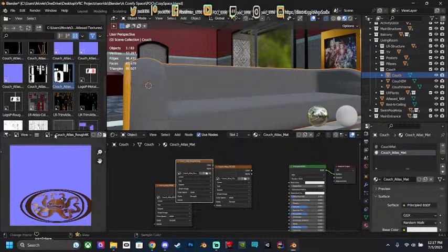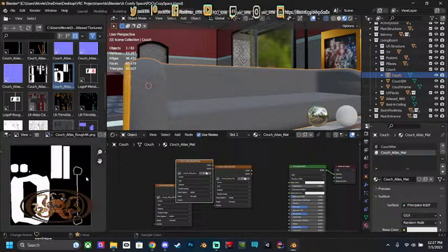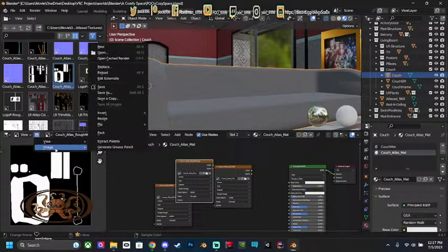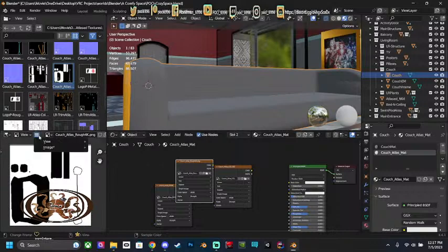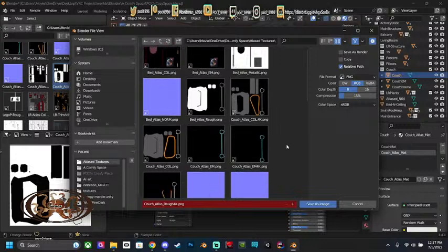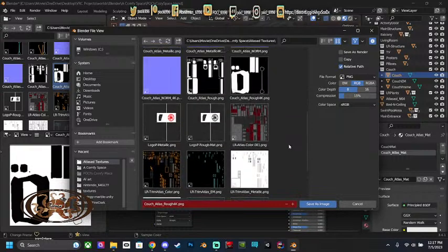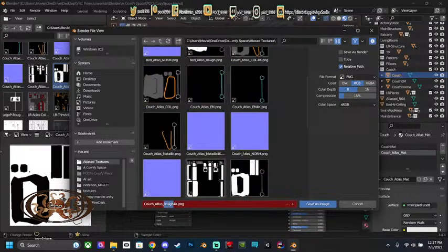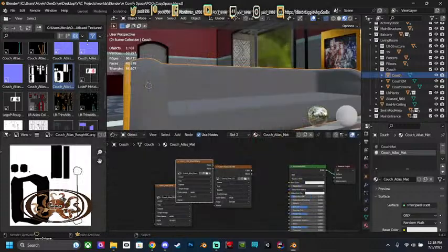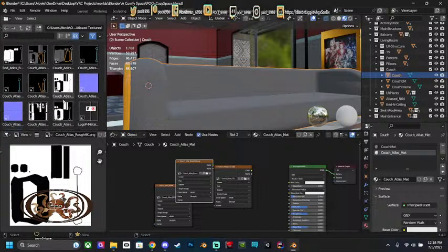Okay, so watch this. We're going to bring this image up here, which is the 4K PNG of the rough. We're going to invert the colors again. We're going to hit save as. I swear it's in there. There's the rough. Not in there. Okay, so let's change the name. Metallic. Save image. Refresh. It's in there. Yes, these two images. Okay.